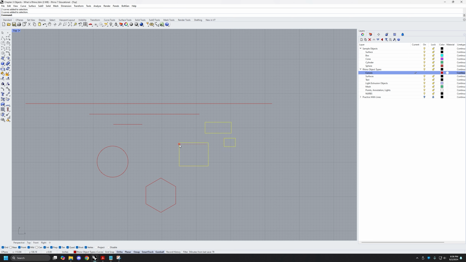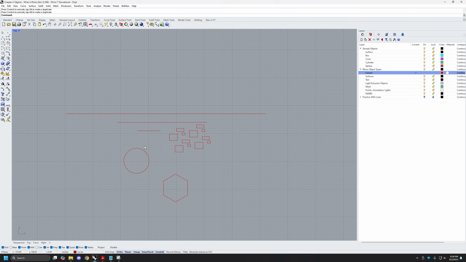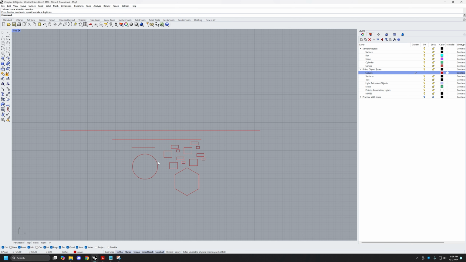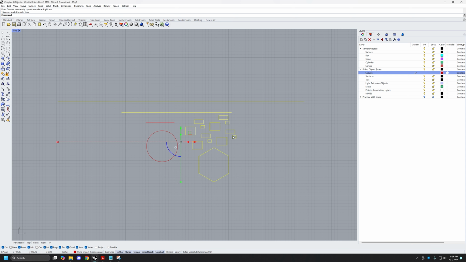Say I had some very small shapes. I'm going to scale these down uniformly with the gumball, holding shift. And maybe I had a bunch of these, so I'm just going to make a copy of this. Okay, so maybe I needed to select all of these lines here, and perhaps they're surrounded by some other geometry, in a cluster here. Using the crossing selection window is going to add a lot of things that I don't want to select to my current selection. So you can be pretty strategic.